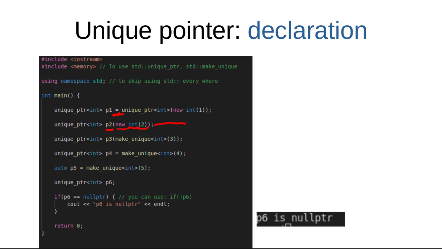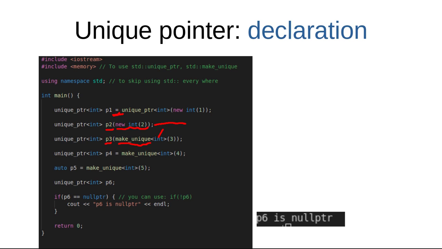This is another way, p3, using the make_unique method instead of new. With make_unique, you have to define the type of the value that is pointed to by the unique pointer, which is integer.